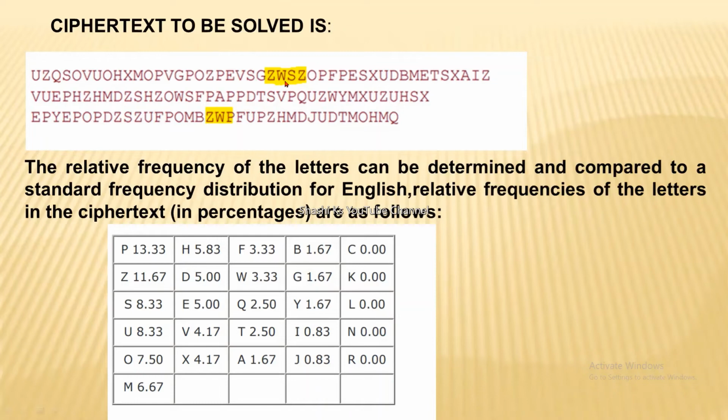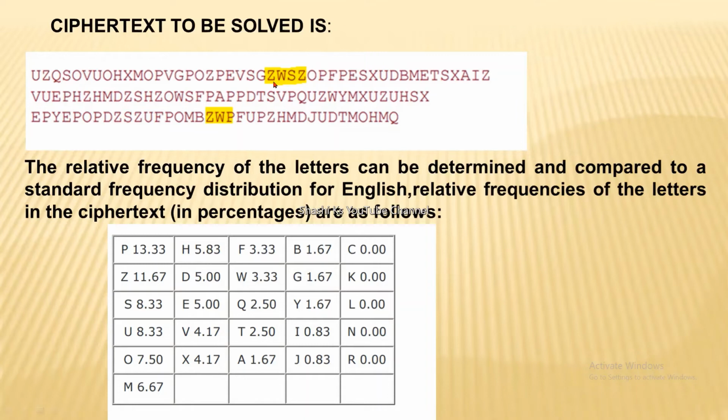Similarly, notice the sequence ZWSZ. We don't know the mapping of these letters ZWSZ, but we have identified that Z could be equated with T and W could be equated with H. So T, H, we don't know what S is, and then again Z would be associated with T. So based upon our earlier hypothesis, we can associate S with A from the set. So we could then identify that ZWSZ could be associated with THAT.